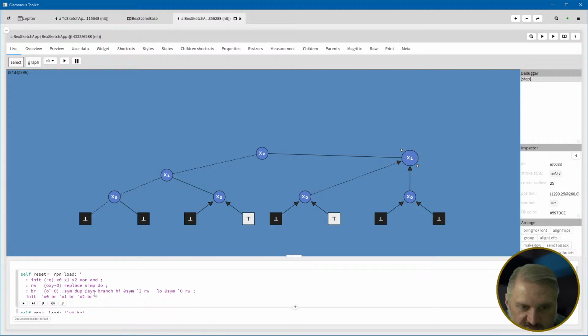So for example, what this is doing here, if we walk through this code, the lines that start with a colon are definitions. So this says define a word. The word that you're going to define is init. This is a comment called a stack comment that kind of describes the effect of it. This is the function signature, I guess you would say. And there's always a dash in between. It's like before and after.